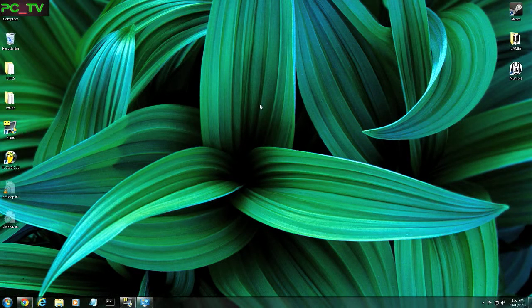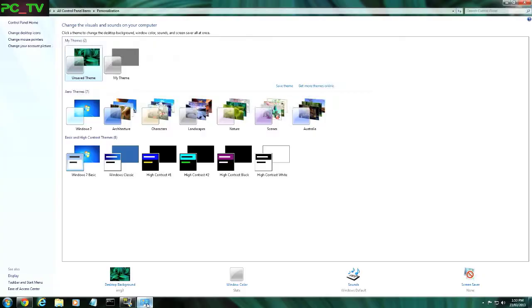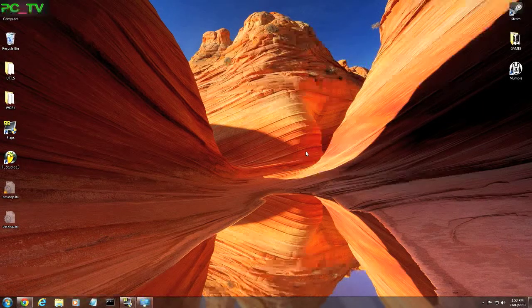That's beautiful. Right. Excellent. So yeah, in that area, there's obviously a lot of other things with themes. If you've set up bits and pieces in a personalized way, you can just save that theme and it becomes part of your Windows. Oh, so you can actually customize your own theme and give it its own name? That's right. Excellent. And there's some preset ones here. So if we went to landscapes, for example, it changes the background and sounds and various other things. Excellent. Okay. Cool. Right. Ooh. Yeah, that's because we changed it. Lovely.